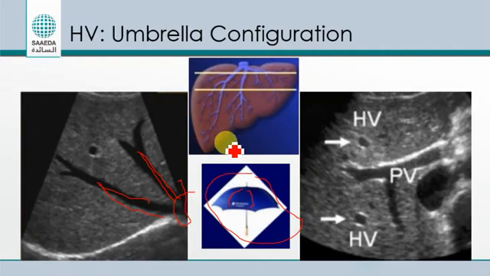Okay, as you go, this cut is at this level. While if you go more caudally, the hepatic veins will become more, like here, more vertically oriented. Okay, and you can see them as rounded dots. This is the portal vein here. Okay, and the rounded dots are the hepatic veins going vertically into the liver.